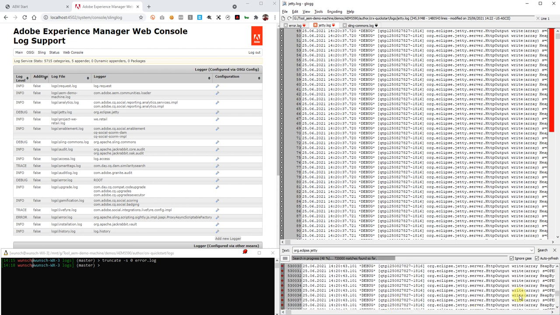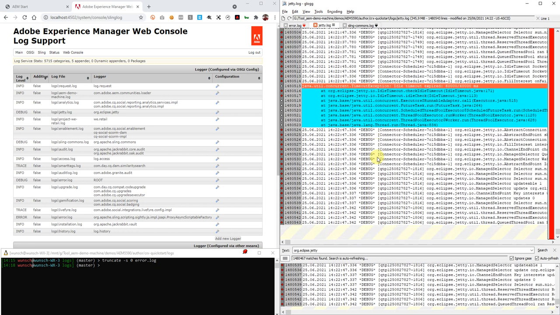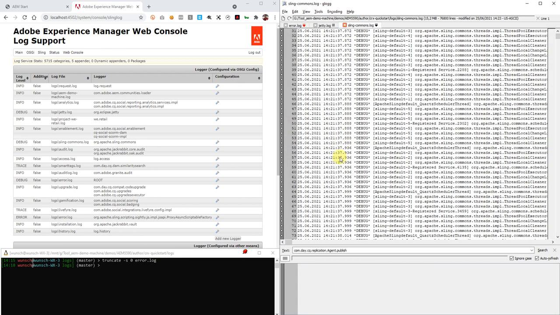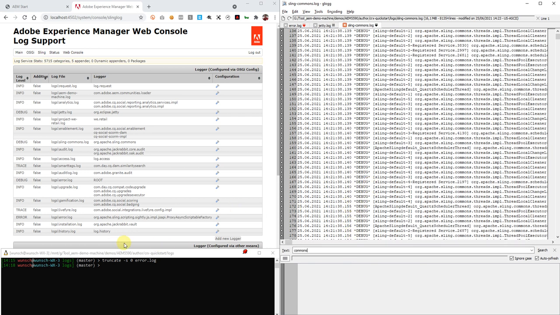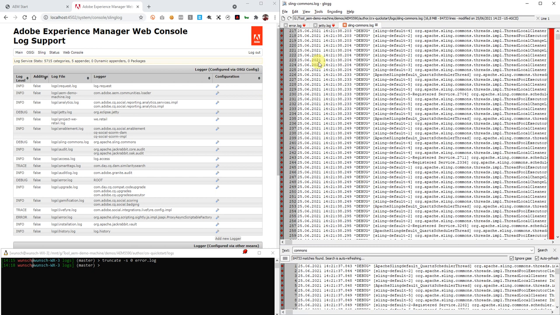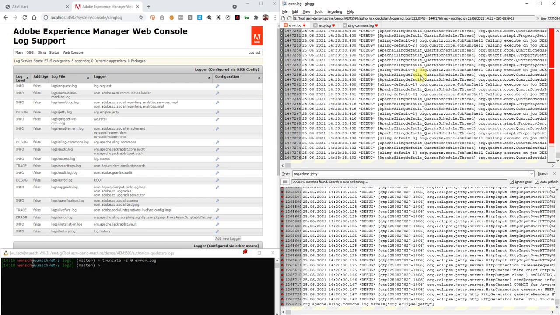Okay, now we have isolated the different Java class paths into a different log by creating that log and putting it into the debug level we want to see. We cleaned up the error log, so all of that stuff that was previously put into Jetty and Sling commons that was outputted here is now redirected into those other logs by not selecting additive. And then we can choose the log level on, for example, the Jetty to set that to debug, info, so it goes all the way up. But you can also set it to off.